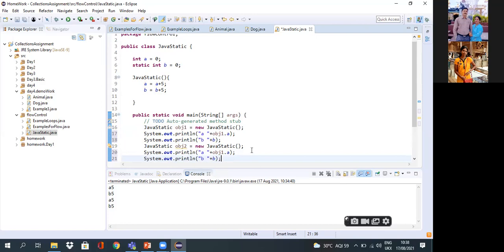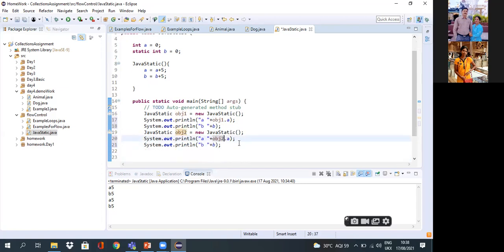The value is going to be the same for every instance, so I don't need to know which instance it is. This is what I want to see.